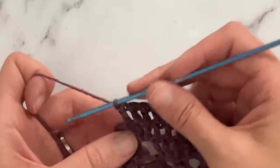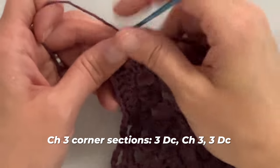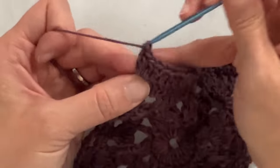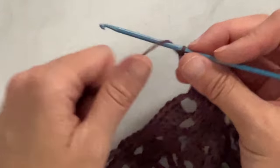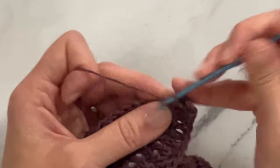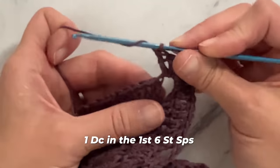When you get to that chain 3 section, and honestly from here on out, whenever you reach a chain 3 section right here in the corners, we're always putting 3 double crochet, chain 3, 3 double crochet. So 3 double, 1, 2, 3, chain 3, 1, 2, 3, 3 double, 1, 2, 3. Great. After the corner, we will make 1 double crochet stitch in the first 6 stitch spaces.